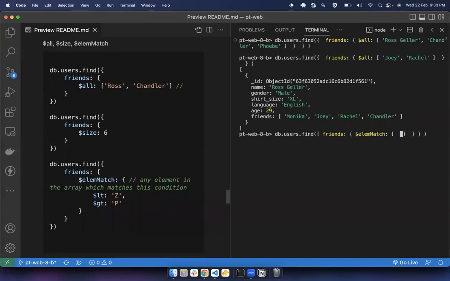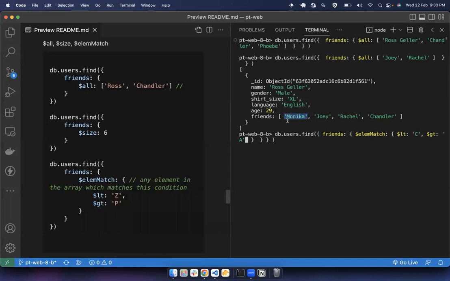Okay. Let's say, for example, we can say less than c and greater than a, right? If there is any element which matches this condition, so currently we are checking with friends.